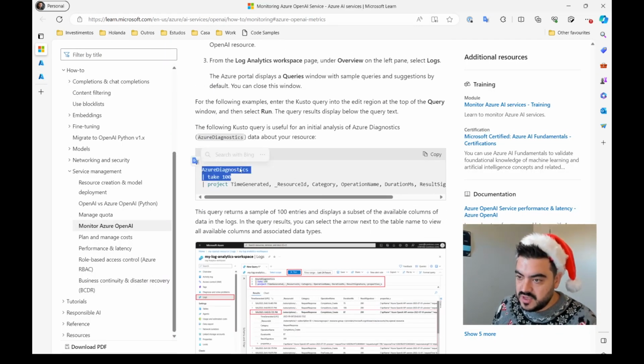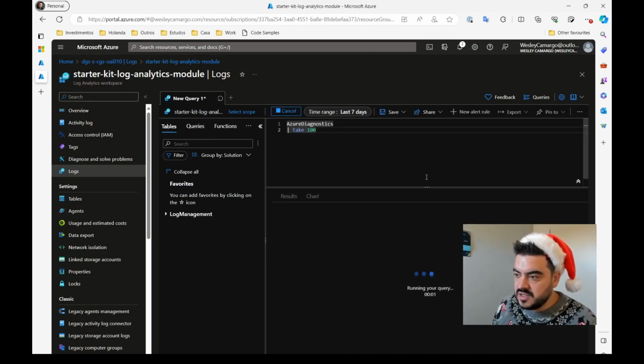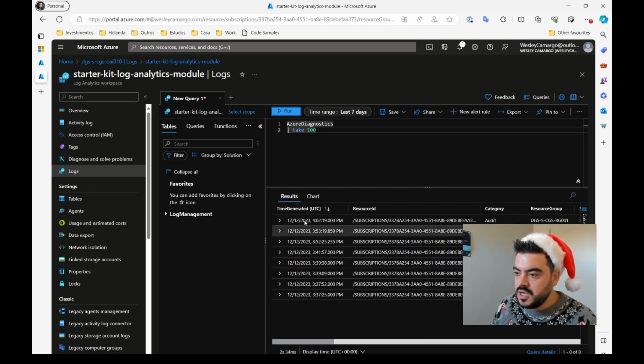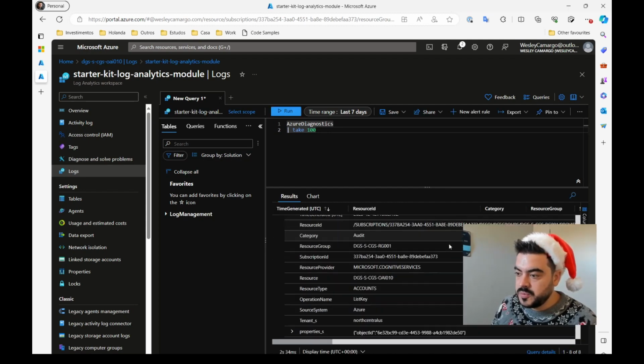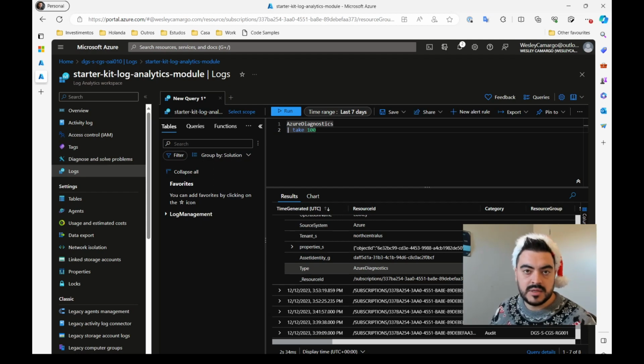We have Azure Diagnostics. We can run it for the last 7 days, and then we have the data coming in. You can use this to create alerts. I'm not going to cover it today, but it's exactly the same pattern as for other Azure resources.